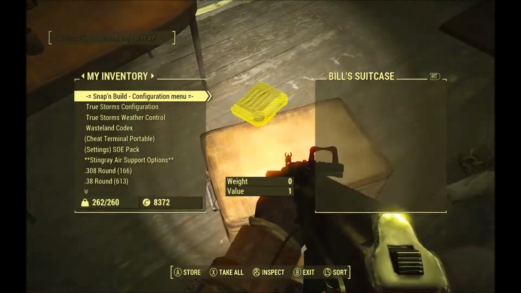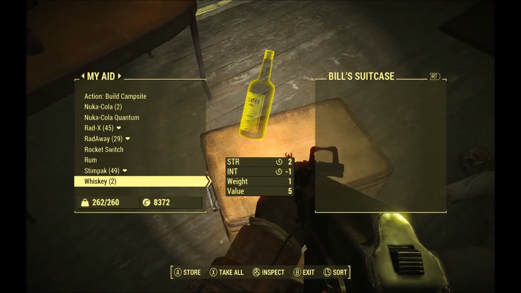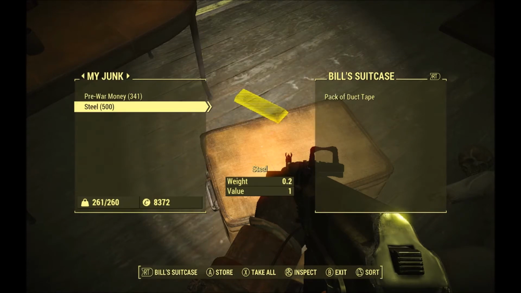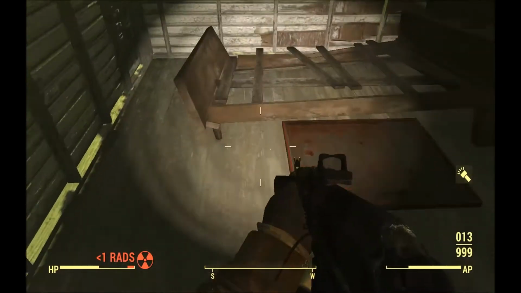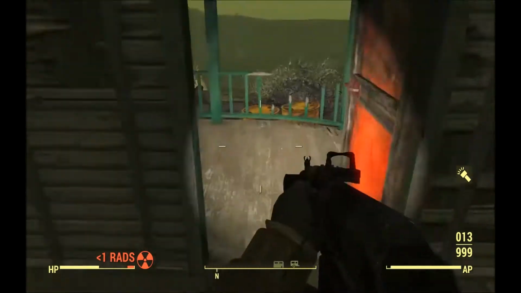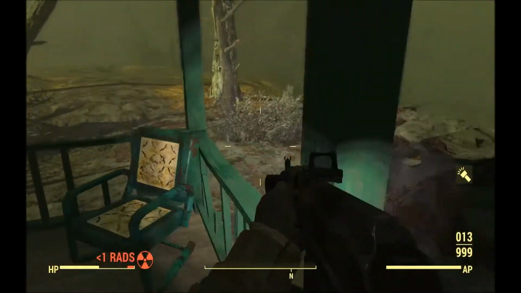Oh my god, I'm way too much, guys. Let's see what I can do. This is a pre-war roll. Rolls of duct tape and steel. Yeah, this is the one that leads into this bunker down here. And it's a vanilla location, it's just a secret military government bunker.